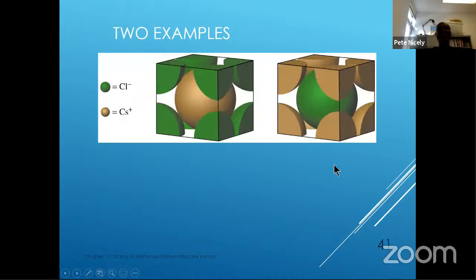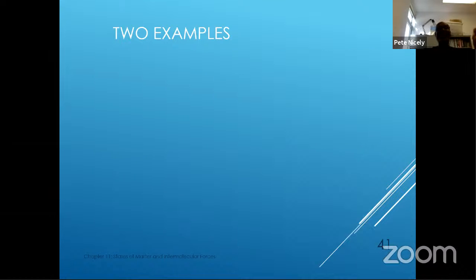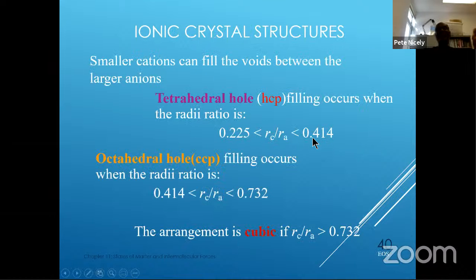So just to give you two examples of compounds, sodium chloride versus cesium chloride. They both have in common the chloride ions, but the difference between them is that one has a sodium cation and the cesium cation is present in the other one. And what you're going to find is that cesium is larger compared to the sodium ion. Now, I don't know what the actual numbers are, so to be perfectly honest, I cannot tell you which of these ratios or ranges they'll fall into to make the prediction.